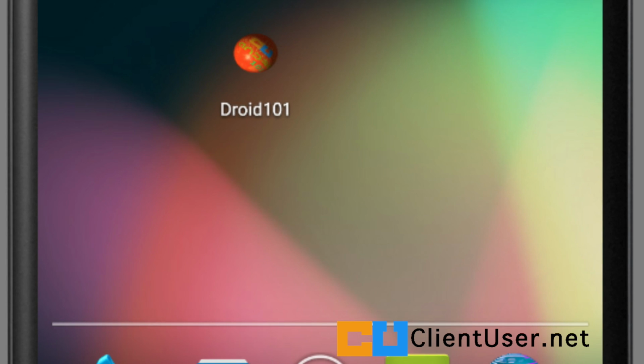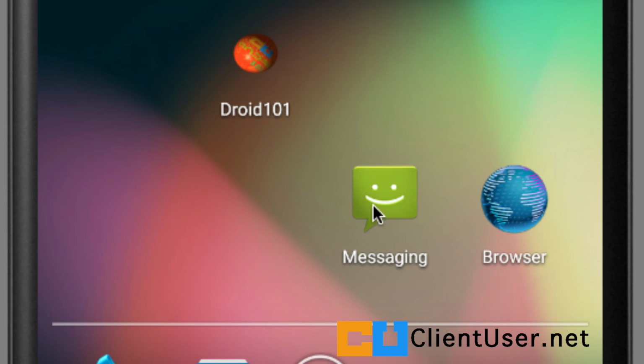Hello guys. So far we've looked at the interaction of two activities within one application, within our application Droid 101, and that was using explicit intents. We're going to look at implicit intents, and they are used when you want to interact between different applications. So using an implicit intent, you can open up the activities from one app to another. I think it's easier if I show you what I mean.